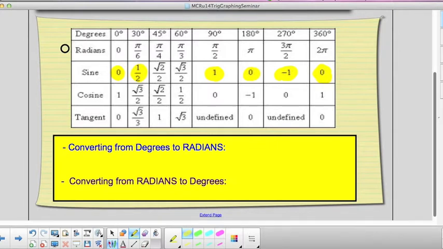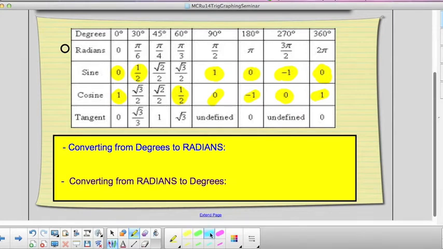For the cosine function, I would memorize, just kind of ignore the radical numbers, these main points. And the reason why these points are important, these are the points you're going to apply transformations to. Just like you applied transformations to the quadratic function y is equal to x squared, the cubic function, the square root function, you're also going to apply transformations to the sine and cosine function.